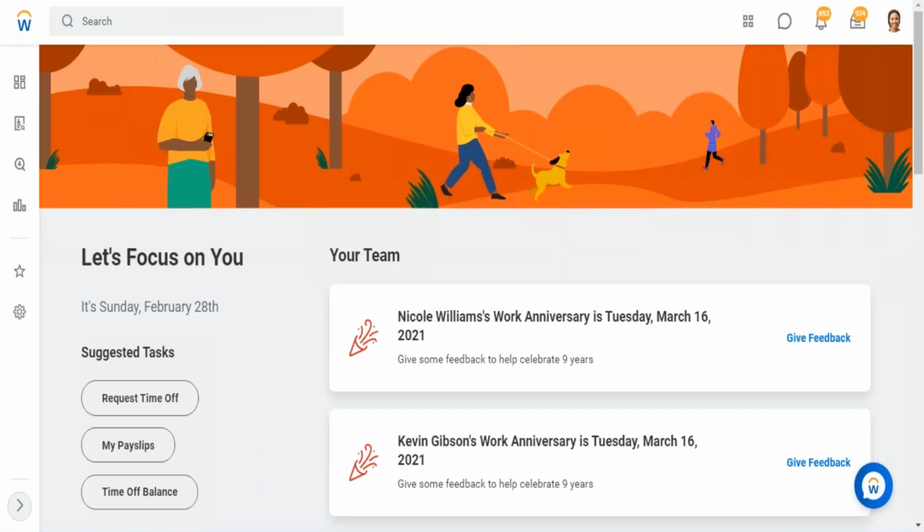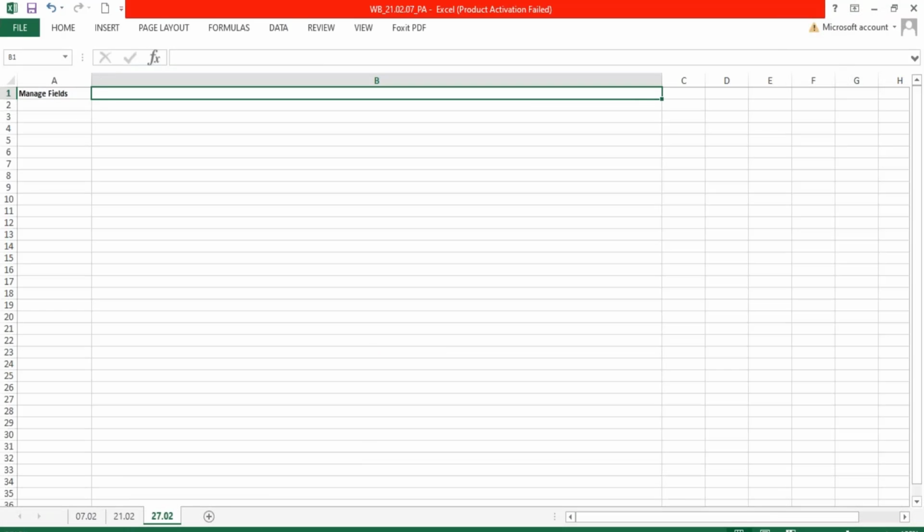Okay, but in addition to that, the manage field stage has another very important function. So let's first write that down. The purpose of the manage field stage is to select fields, to edit fields, and most important, view field changes. So with the manage field stage, we were able to edit our fields, right?